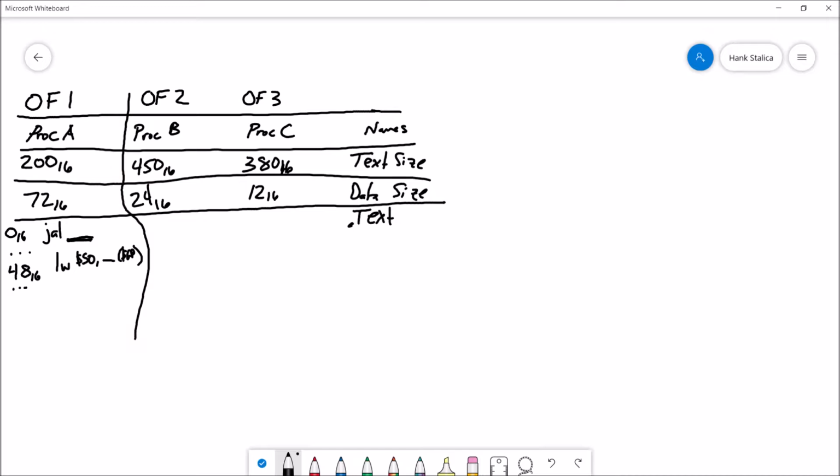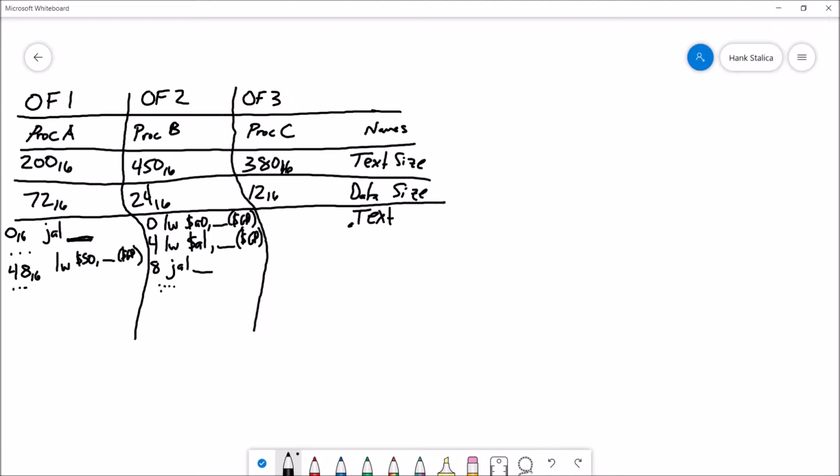Now for object file 2, starting at its text segment, it's going to have a load instruction trying to load something into A0 that is going to be a certain distance away from the global pointer. The next instruction after that is going to be another load instruction into the A1 register that's a certain distance away from the GP register. And then the instruction after that is going to be a jump and link. That's going to end up jumping to the C procedure in object file 3. And then the rest of the memory is used up by instructions that don't require resolution of memory addresses.